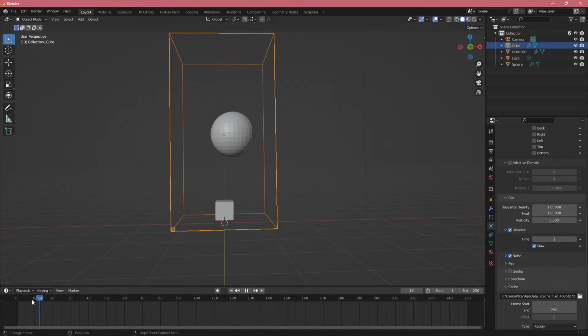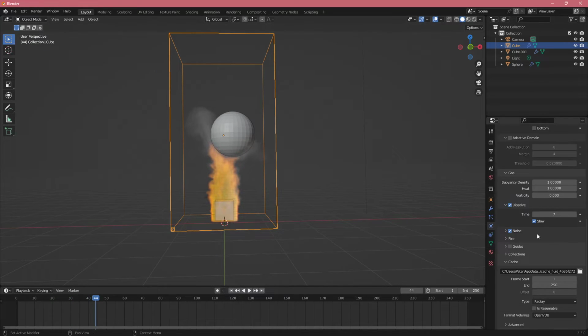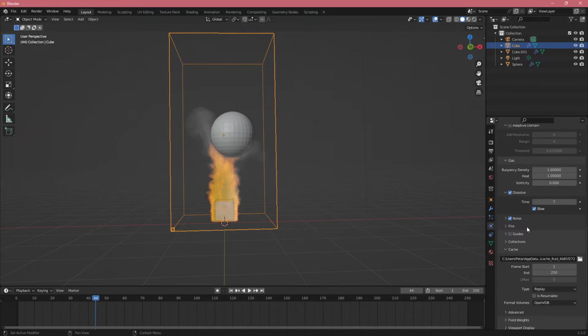So maybe 3 if you want a small fire. And we can see how we now have really small fire with little to no smoke. So this is something that you can easily change. I would suggest maybe 32 steps for this, and we can see how it needs a bit of time to actually visualize. But these are things that we can change.